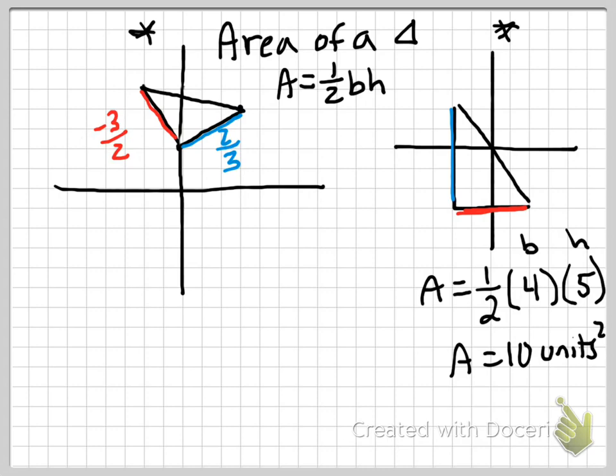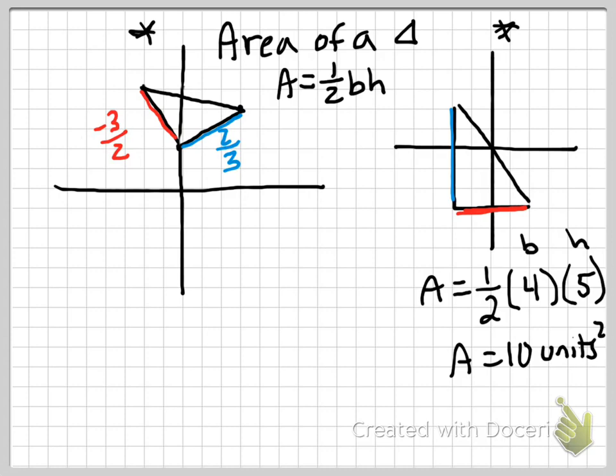Hopefully, what's ringing in your mind is that they are perpendicular. Remember, perpendicular means opposite and flip slope. So that negative 3 over 2 is an opposite flip of 2 over 3. Those are perpendicular. Perpendicular makes a 90-degree angle. So if you're unsure if something's a 90-degree, oftentimes you can tell when you look at it, but that's how you check to see if it's a 90-degree angle.